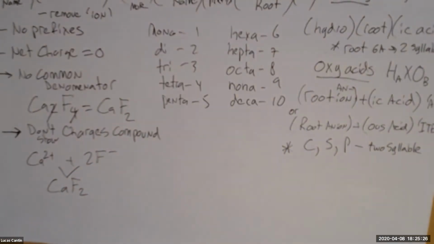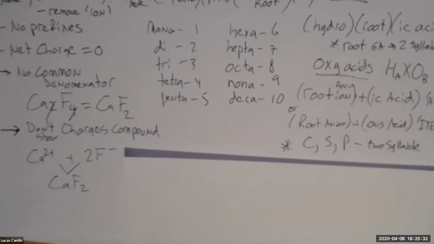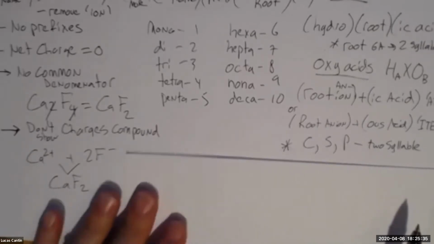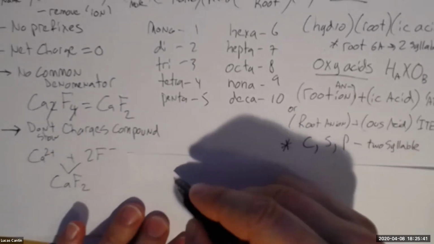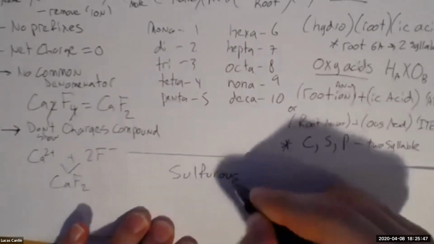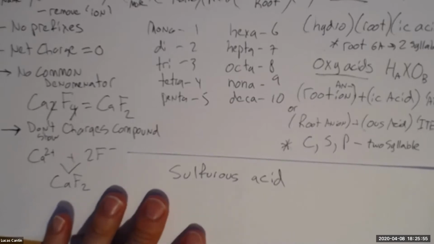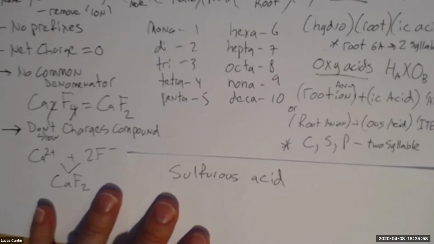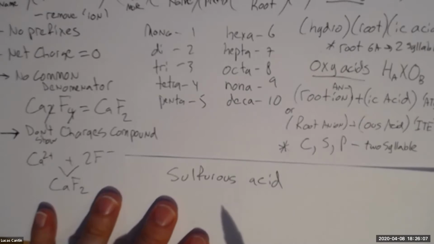So for the acids then, let's keep that rule handy, but we should be able to go from a formula to a name and a name to a formula. So how about sulfurous acid? Can I go backwards from sulfurous acid? Maybe we should do the binaries. The binaries are easier. Wait, is this a binary or an oxyacid? We know it's an acid. It has acid in the name, right? Is it a binary or is it an oxyacid?